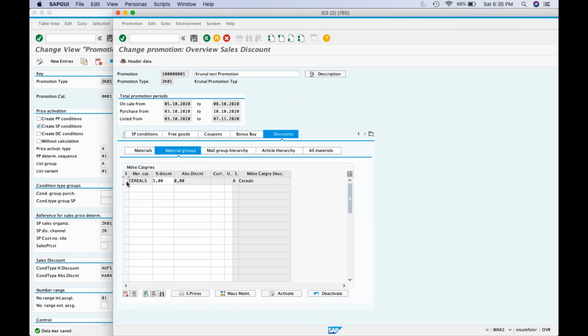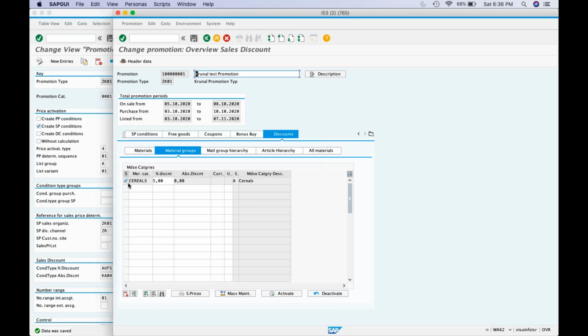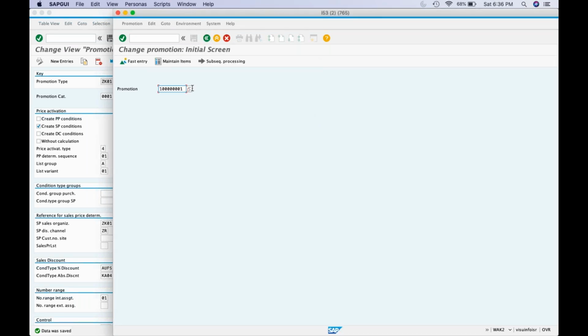To material group, this. Now click on activate. Oh, let's do one thing. Let's not change anything here.